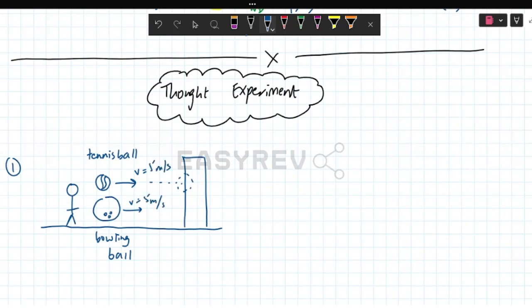Now, even though they're both thrown with the same velocity, you can guess which one is going to exert a stronger force when it strikes against the wall, right? Take a minute to guess. You must have concluded that it's going to be the bowling ball that exerts a larger force, right? The bowling ball exerts a larger force. And did you notice how you were able to conclude this? You were not really looking at the velocity with which both of these balls strike the wall, because if you think about it, it's the same velocity. Instead, what you compared were their masses.